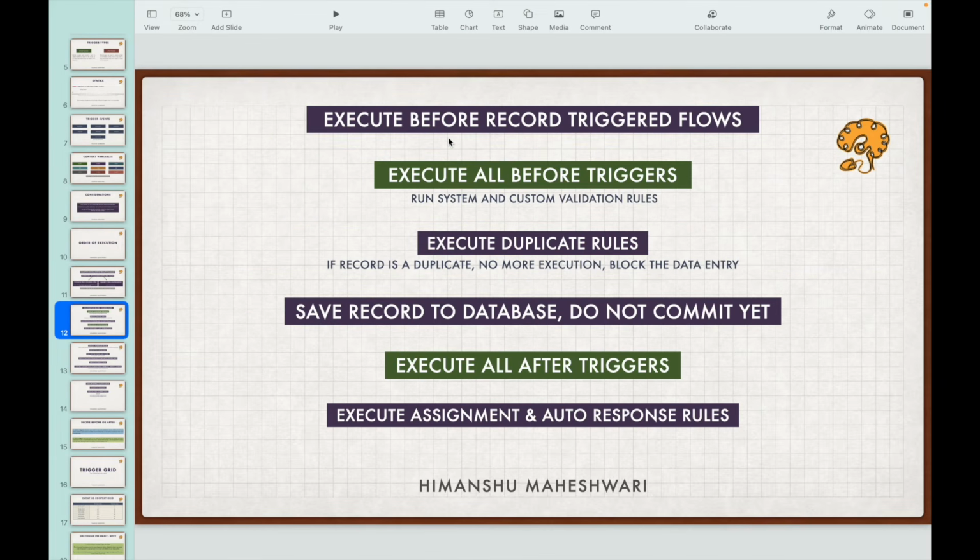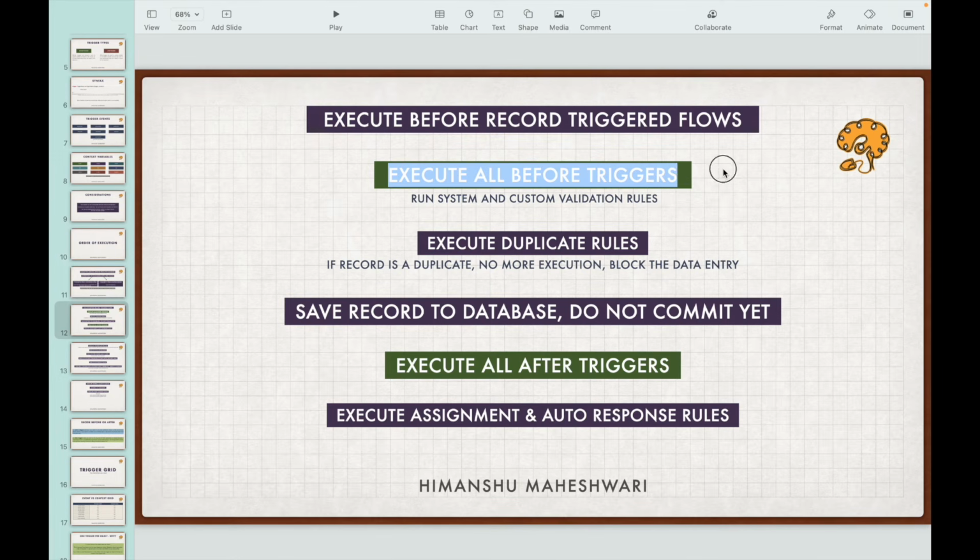Now, as soon as the record has entered into the system without any issues, the before record triggered flows execute. Now this is something relatively new in Salesforce, but you have record triggered flows, and you have both before and after record triggered flows, which means you can trigger a flow in before context and after context. Process builders do not let you do that, but flows let you do that. So this is the very first thing that executes, your before record triggered flows. And then you have your before triggers. So all your before triggers run here. This is what we are working on. Okay, and this is where we got those two debug logs, right? The insert log and the before insert log, because this ran first in terms of the order of execution.